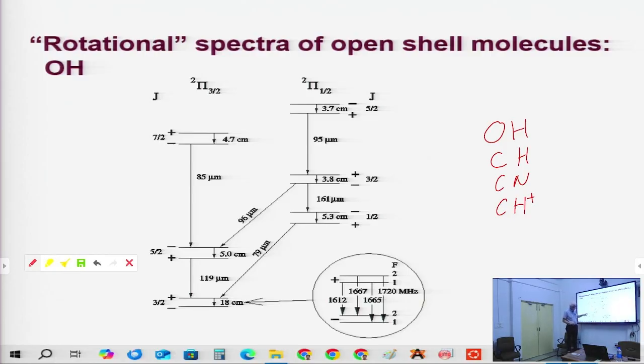I can't read this. I can't tell you exactly how much they're split by, but it's not very much. And then you get the fine structure due to the electron, and that gives you this splitting. And hydrogen has spin half, as we've all just discussed. Oxygen 16 is spin 0, so you can forget that. So you get hyperfine structure added on top of it.